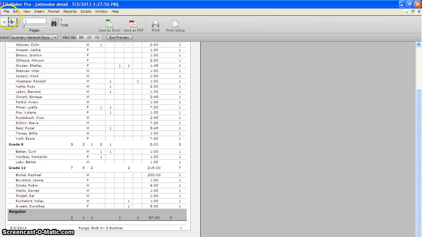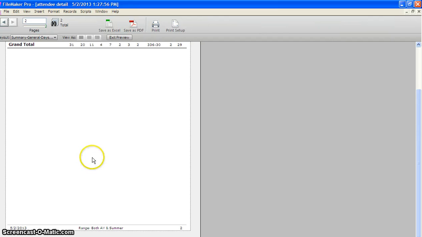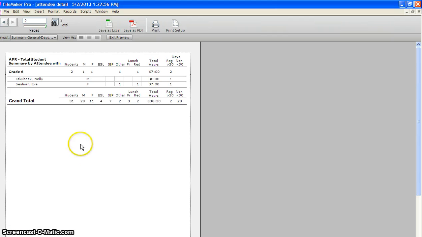And I'm going to click to the second page for the regular attendee names. And because I don't have a lot of data, in this case there are only 2. But it will always show the hours, and it will show that these 2 students are indeed 30-day regular attendees. It says it right there. This means that that student is a regular attendee, and this one. So in this case, you would look at the test scores for these 2 30-day regular attendees.